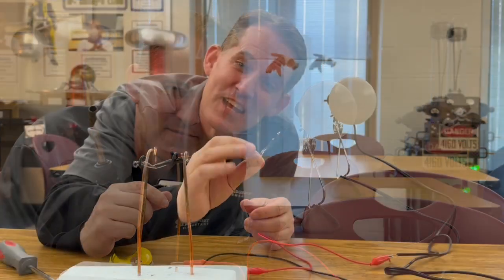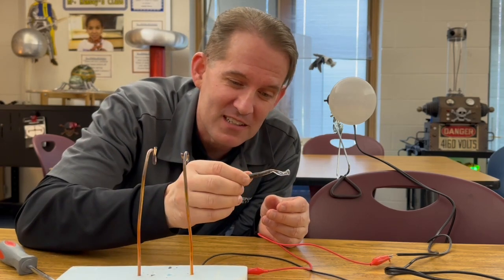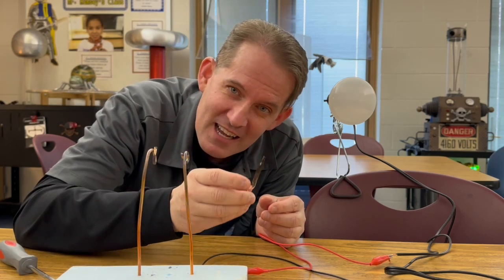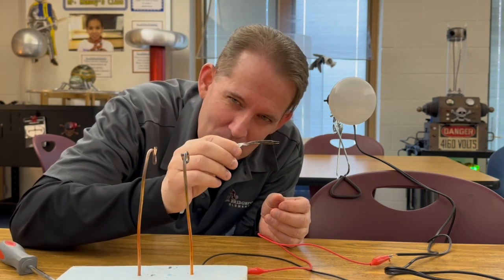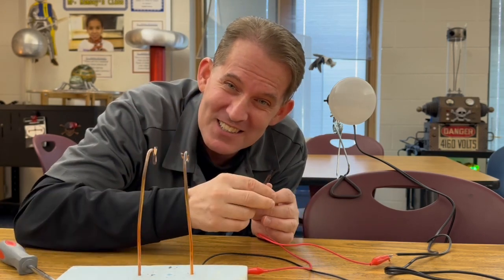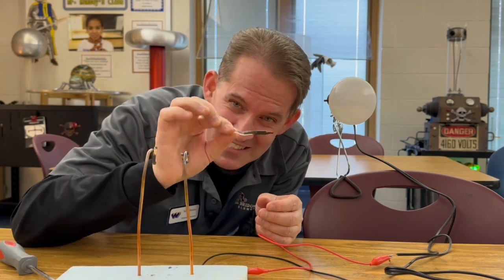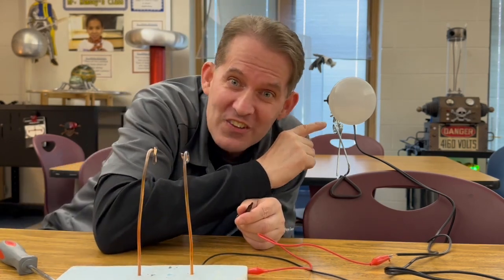How is that possible? Well, this molten glass is actually called soda lime glass, and that's because 70% of it is made of silicon dioxide, about 15% is made of sodium oxide, and the other 15% is made of calcium oxide. When this gets to its melting point, instead of being an insulator it becomes a conductor, because it's so hot that those sodium ions and calcium ions can break free and become excellent charge carriers. That's how electricity can pass from one electrode through the sodium and calcium ions in the molten glass to the other electrode, thereby completing the circuit and turning on the light bulb.